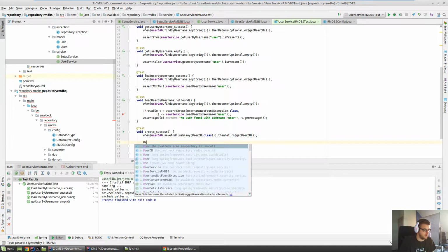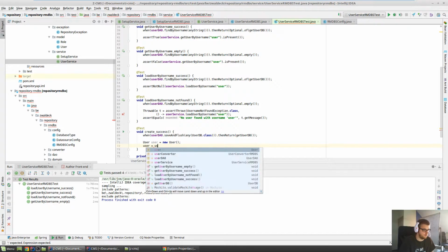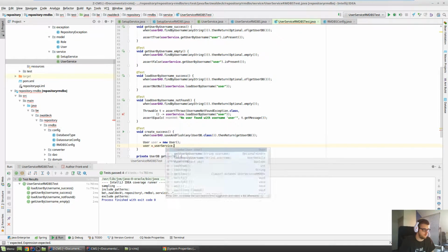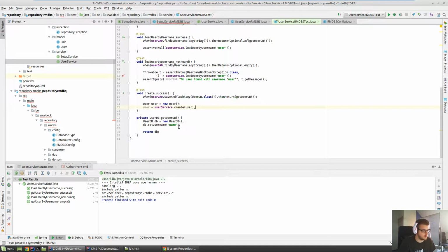So we say user equals new user. After that we say user equals user service.create with our user, and eventually, because we have the get user by db, our user should not be null, so that's the first check.